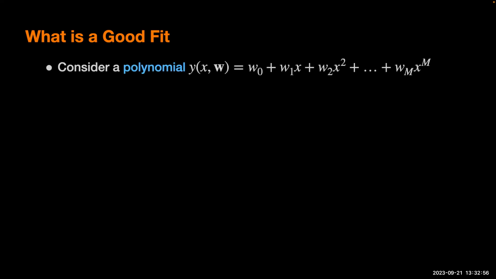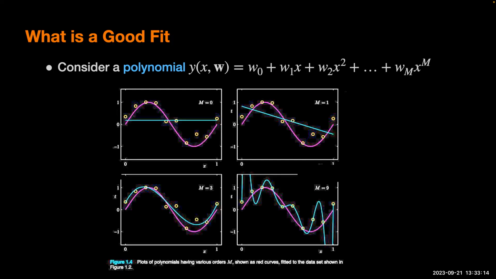So we will be starting with supervised learning. For any machine learning, we need to answer the question, how do I know my machine learning is working? What constitutes a good fit? To understand that intuitively, one can start with a simple example. Let's say I have data Y that I want to infer with input X. I can build a very simple model, like a polynomial fit. Then the question is, what order of polynomial should I use?